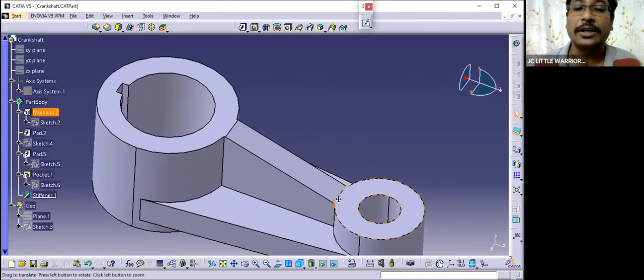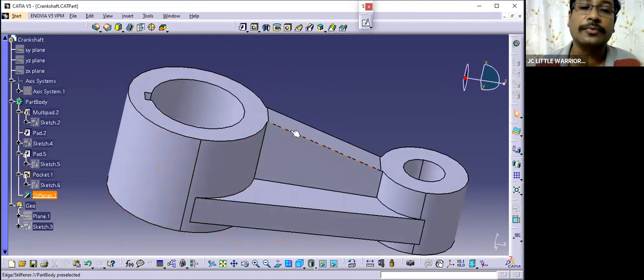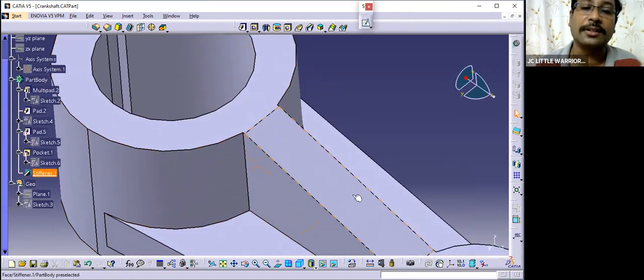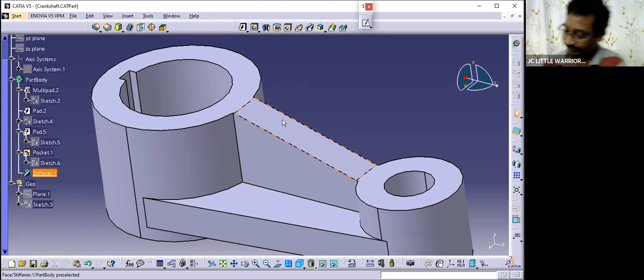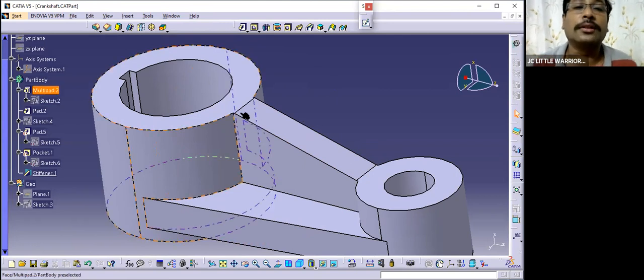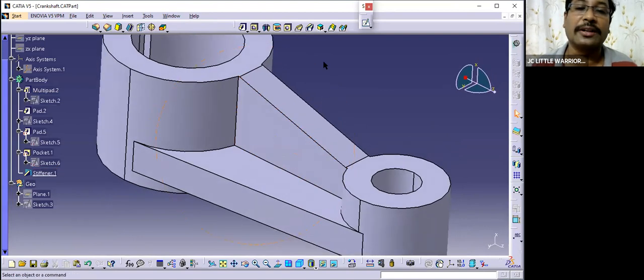Okay, so in last class, there was some issue with this grip. So anyone tried this? There was some issue with the sketch, and I said I'll modify it later.